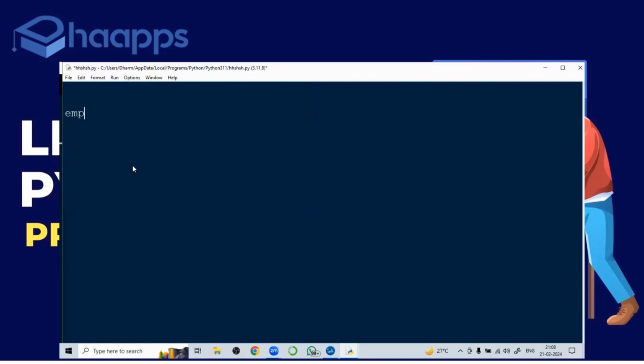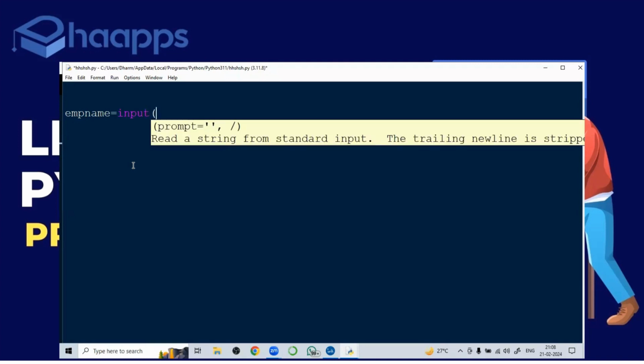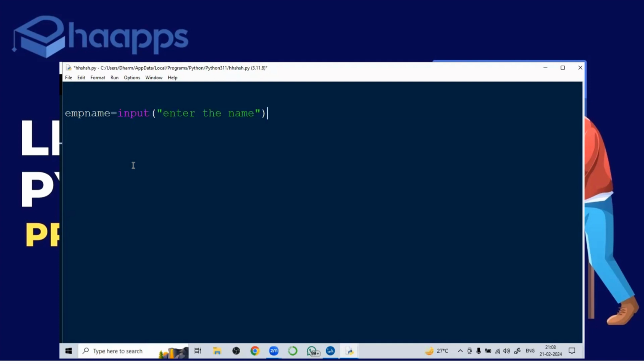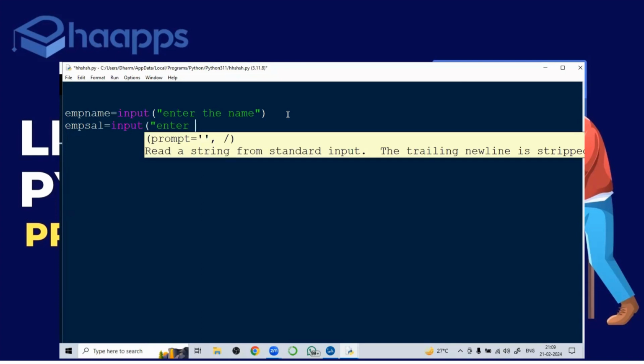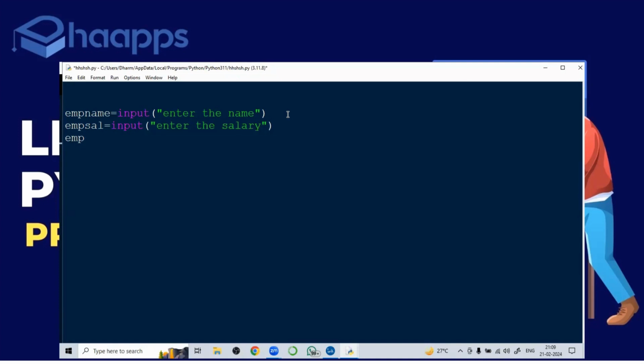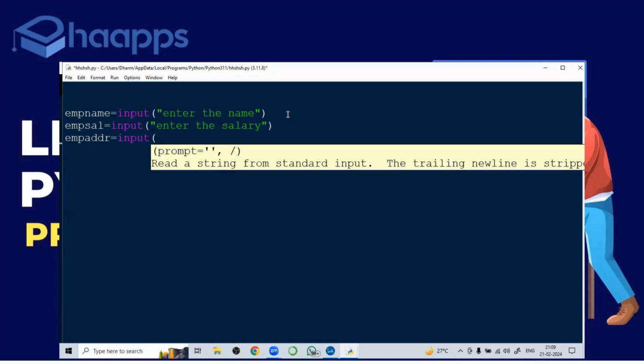Employee name is equal to input, enter the name. Next, employee salary, enter the salary. Employee address, enter the address.